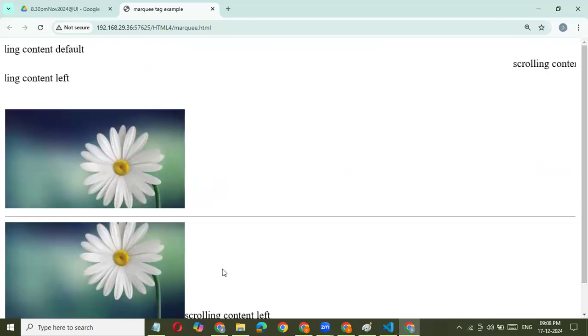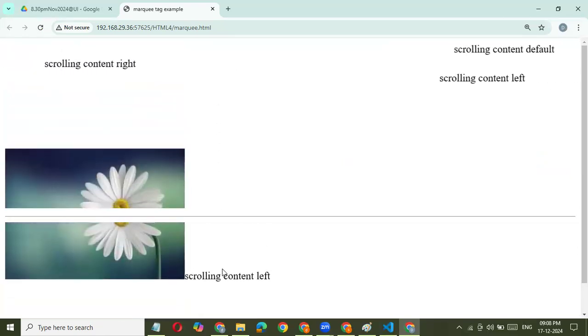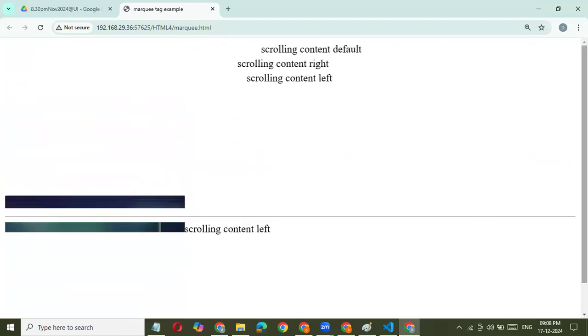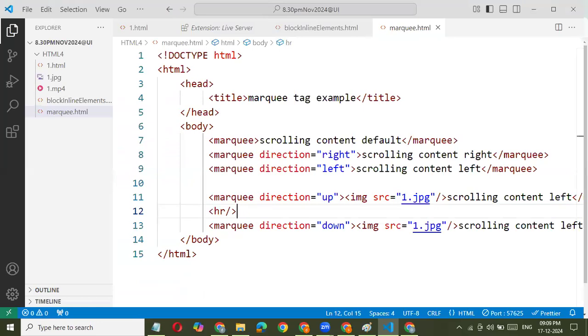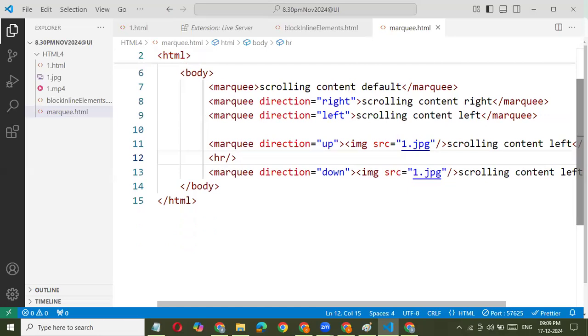This is because of marquee. Because of marquee only, I'm able to move my content up and down, and we can show output like this. So the output will be like this.